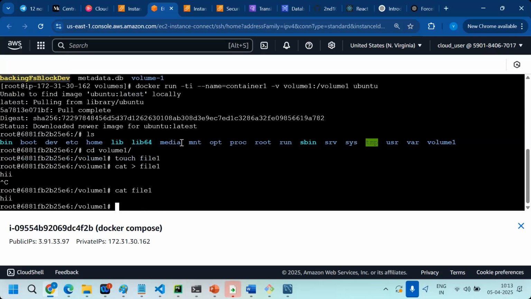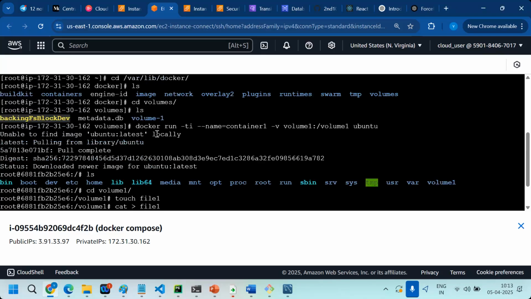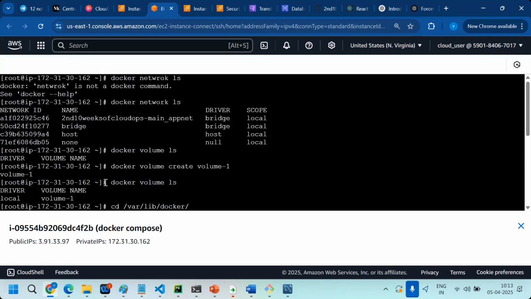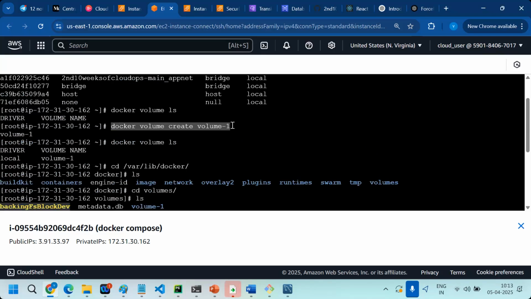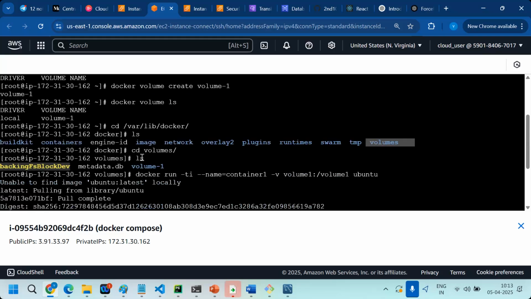See, what I'm explaining here: I have created one volume first, volume1. If you create volume1, this volume1 path is created inside /var/lib/docker. This is the host path. Inside the host path, inside volumes, I can see volume1. Now this path I'm giving to my Ubuntu. It should use this path only, not the default path. How to say it? By giving -v. For example, my container name is container1.